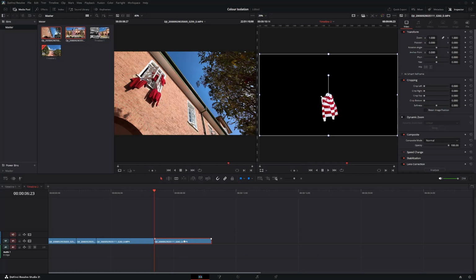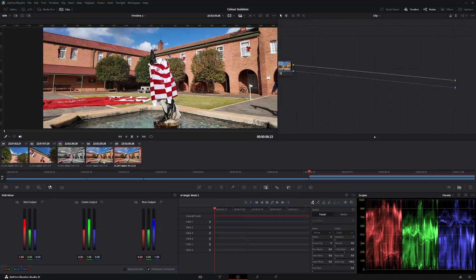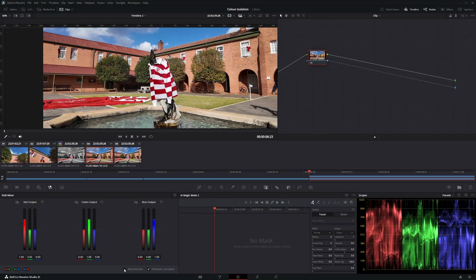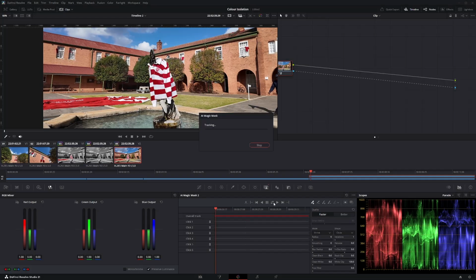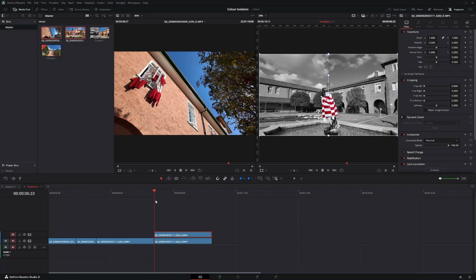And then we can go into the timeline and duplicate the clip again. Go back into this here, and we are then going to go to the bottom clip here, and remove all the adjustments we've done to it. We're then going to select monochrome on that clip in particular. We're going to go back to this clip and redo our tracking. And there you have it. This is more of an isolation of the particular jersey in the image. So it's not necessarily a new isolation. We'll go back into the clip in our timeline.